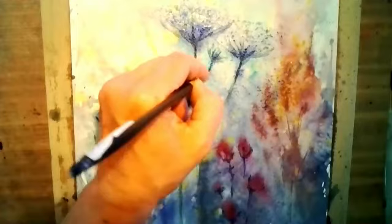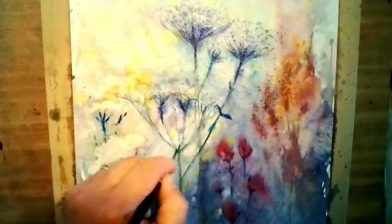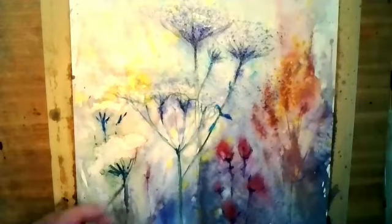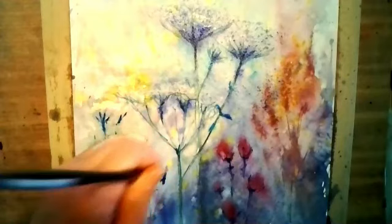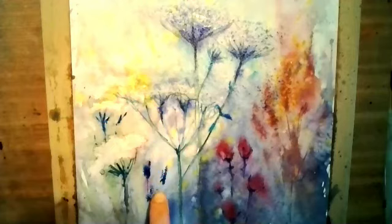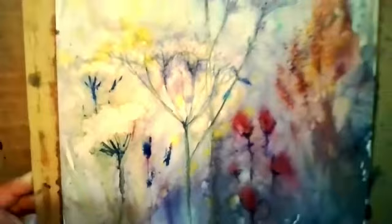And it's looking quite dark, so I'm just going over some of the areas because I really want to make sure that it shows up strong. You can get all sorts of lovely textures. I'm just tapping with my brush and it's gone almost dry now, so it's given me a nice broken edge. So you can get some really nice pretty shapes going on.